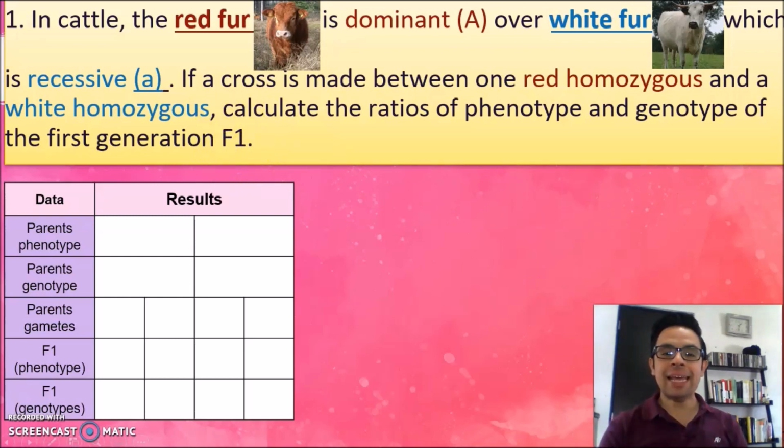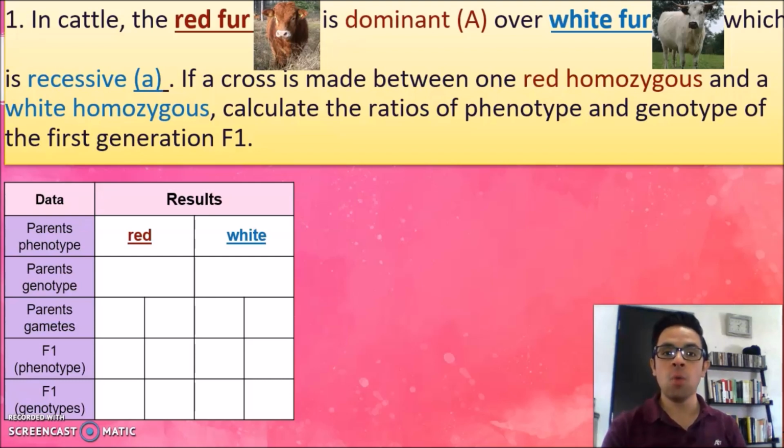Where do we start? As with any problem, you need to take out the information that comes within the problem. The problem is giving you the phenotype of the parents. Here you have the colors. Remember that phenotype refers to the physical traits. And you also have the genotype, the internal condition of the genes of these parents. One parent will be red fur, another parent will have white fur, which is the other phenotype, and the problem clearly establishes the genotypes. The red one is homozygous.